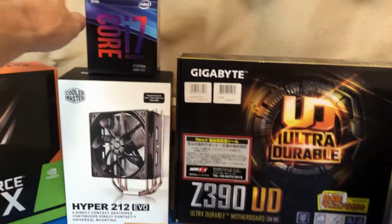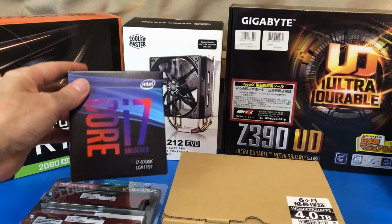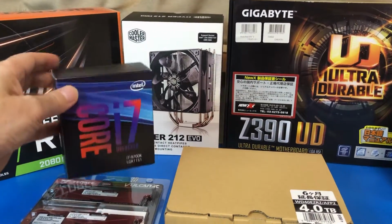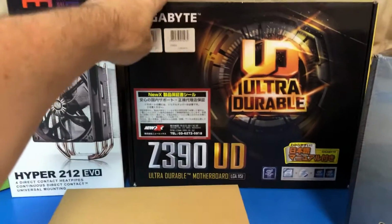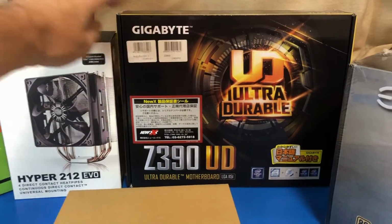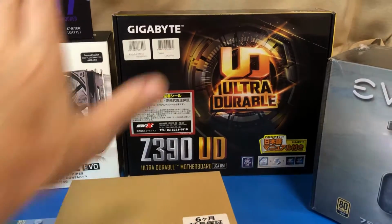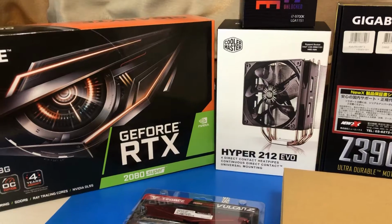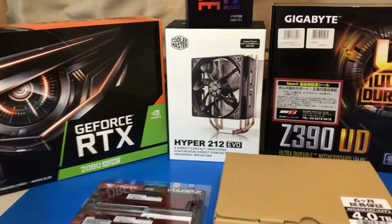The basis is an Intel Core i7 CPU. It's 9th generation, so I didn't go for the i9 or the latest 10th generation. Compatible motherboard, Z390. Need to be careful if you get the 10th generation that you need the Z490 and it's not backwards compatible. This is a compatible motherboard. Graphics processor GeForce 2080, which is reasonably high performance, should be good for what I want.